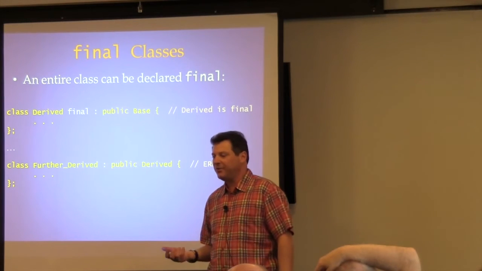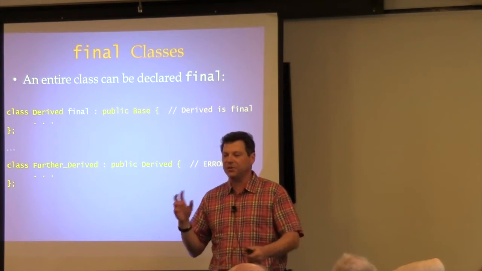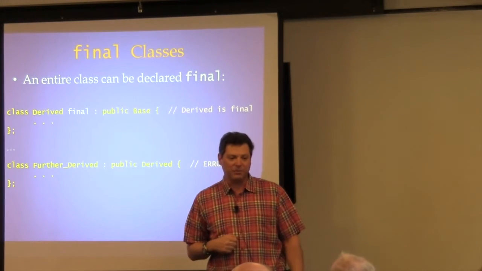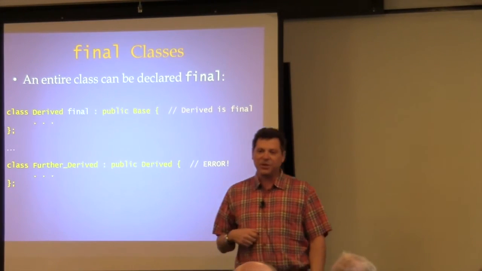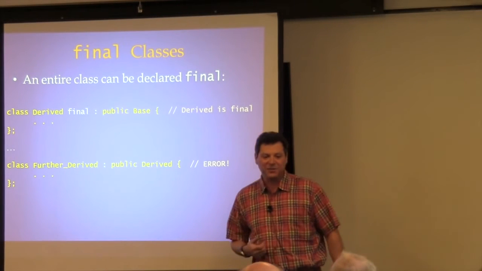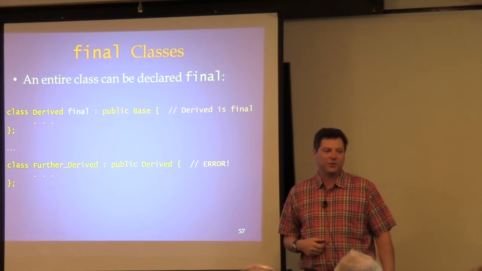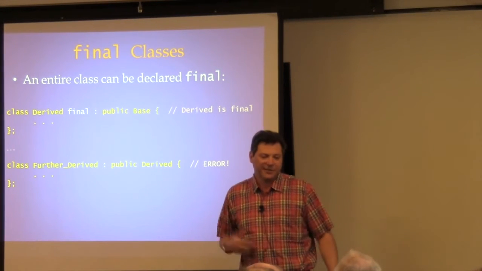Is it legal to inherit from a vector? Sure, but you better not try to use a mixture of vectors and super vectors polymorphically, because then you'll be in deep trouble. So the language is permissive. It lets you do that if you really want to, but it's not designed to support polymorphic use of vector as a base class, that's all. Okay?